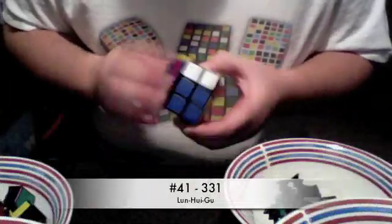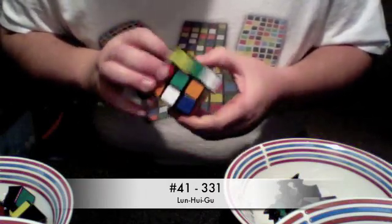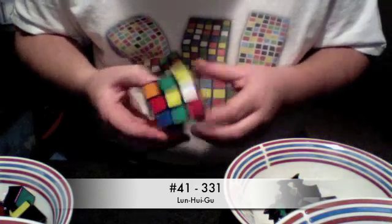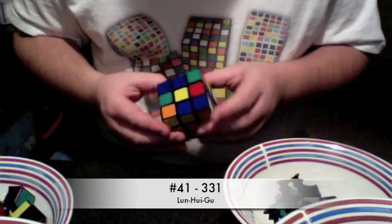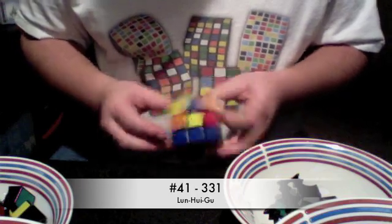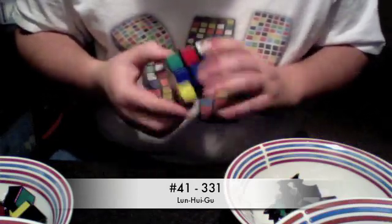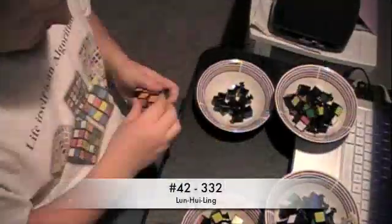Okay, so this is 331. It just doesn't feel good. It's very sick. I'm scared it's gonna pop. Let's just do a nice solve here. Nice and gentle.